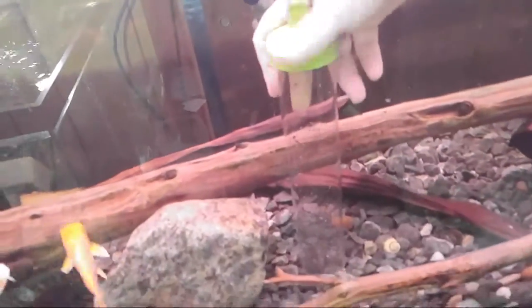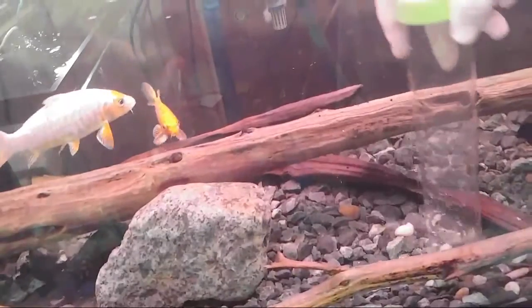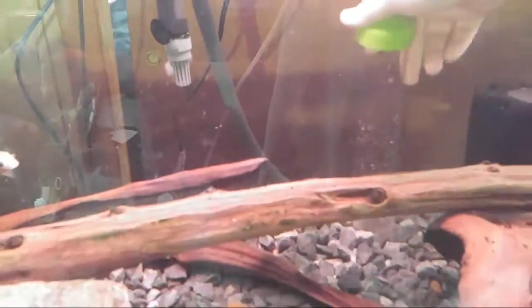But I'm probably going to add sand to this and some planted substrate stuff, because I'm thinking over the next couple paydays I'll buy a brand new light, because I'm tired of waiting for the LED stuff I bought from China to come in from Alibaba.